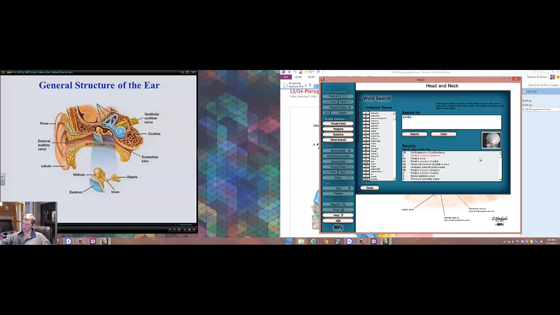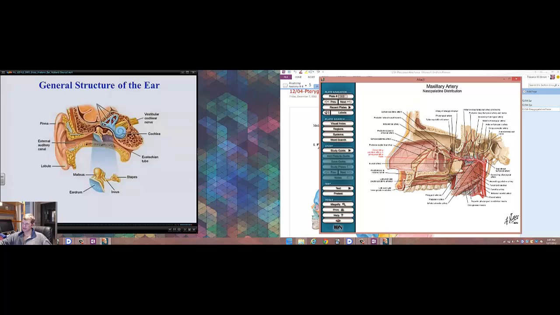And it'll come up with all the plates with Palatine in it. I can say Palatine fossa. I don't even know if it, here you go. So here you go, Pterygopalatine. There's no such thing as a Palatine fossa, but it had Pterygopalatine, it had Palatine, it had fossa in it, and pulled up an awesome image.